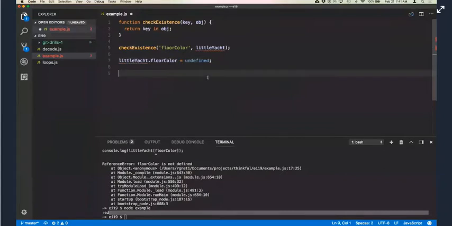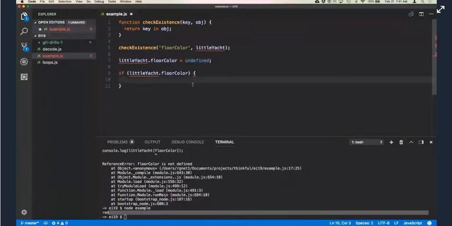Often you might see something written where you'd say if little yacht dot floor color, and you just do it as that shorthand truthy value, right? So if little yacht dot floor color resolves to something true, then do something. Well, that's not checking if floor color as a key exists. That's just checking if the value has anything in it.